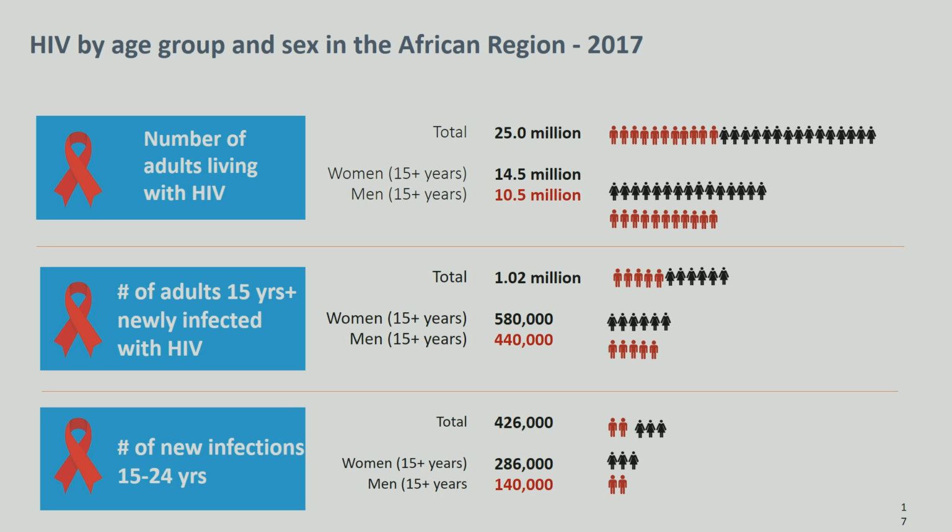This is a direct consequence of the difference in terms of access to preventive services and the authority and power to say no when a young girl does not want to have either forced or coerced sex or sexual relations simply out of economic necessity, which is still a reality for many women today.